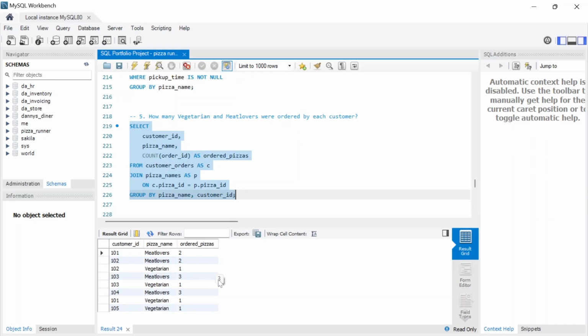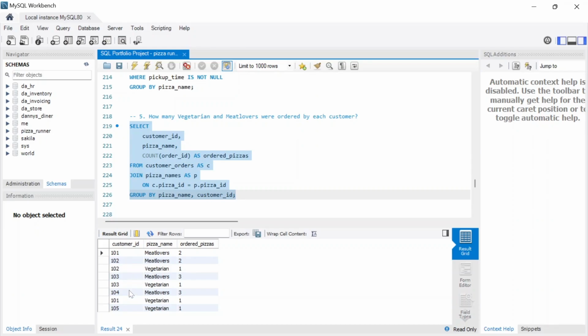Good. So when we look at each customer, this particular customer, you can see that is customer ID 101. You can see the number of the meat lovers, two were ordered.